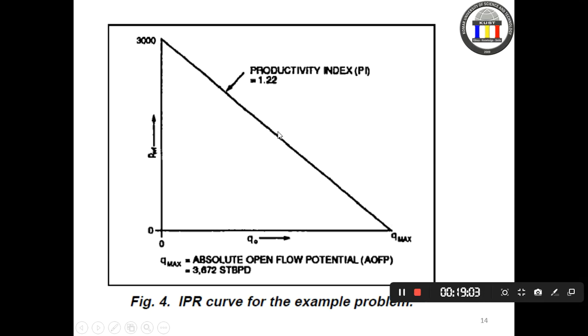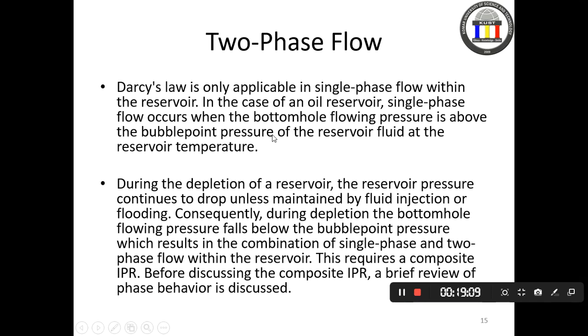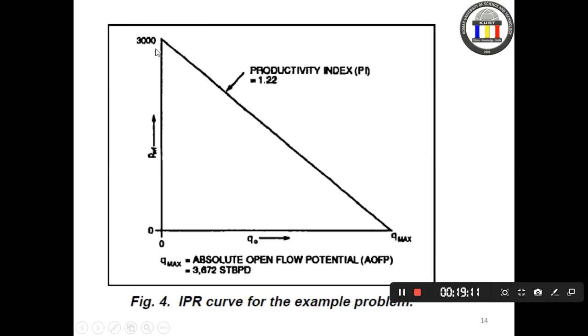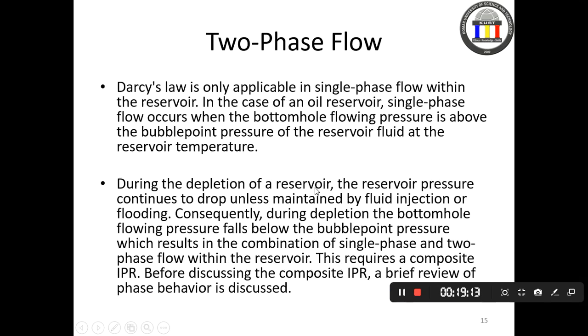This IPR curve, as I said, is very important when we go for nodal analysis, and you will see the use of this IPR in the upcoming slides. So as I said, this is the single phase IPR, and now we are talking about two-phase flow, when there is oil plus some gas as a second phase.